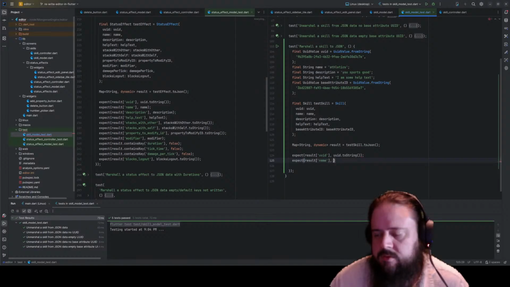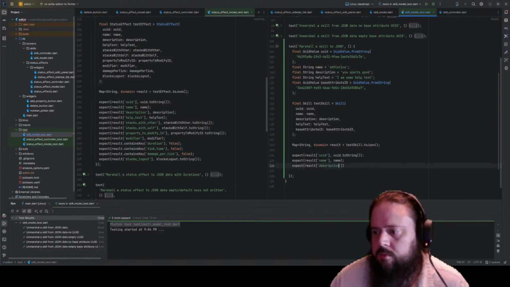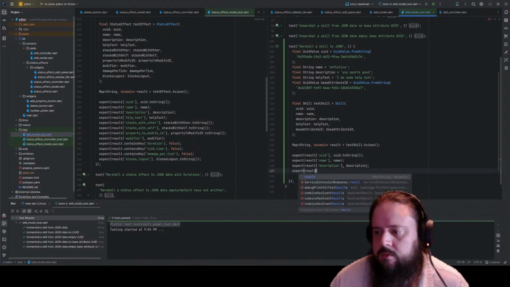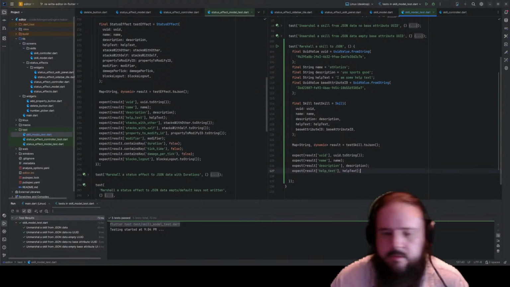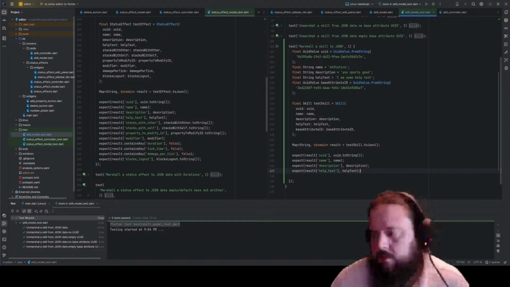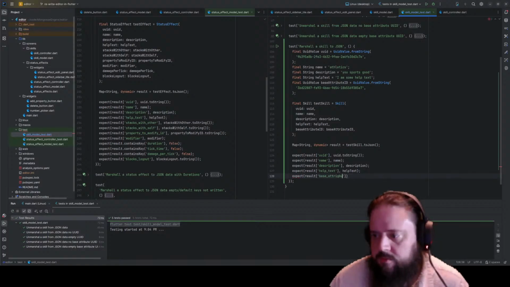Expect this to be name. Base attribute ID to string.